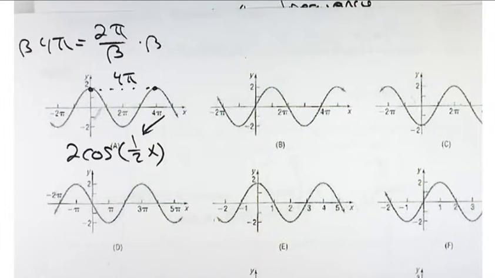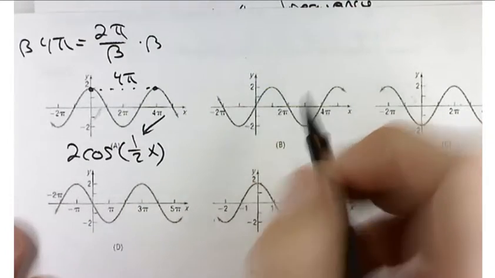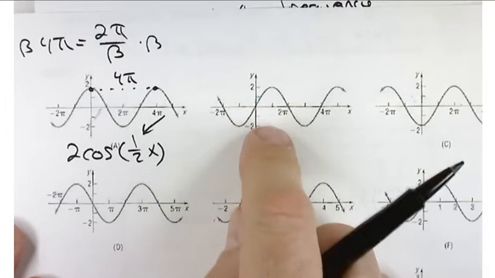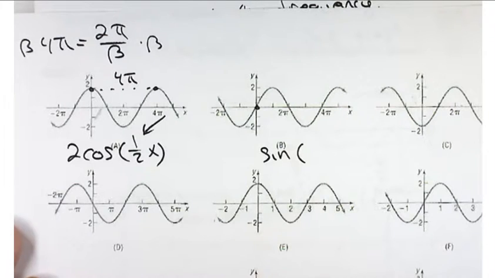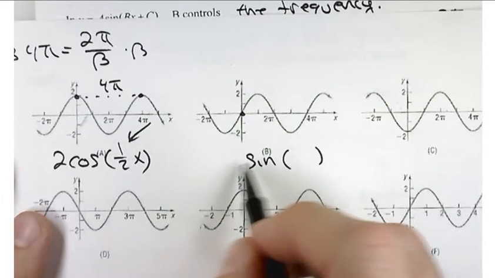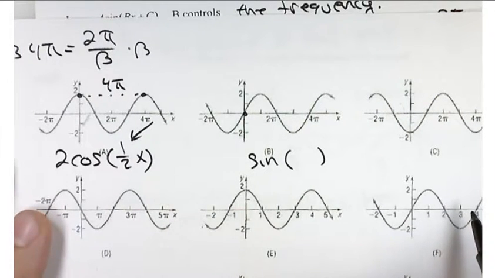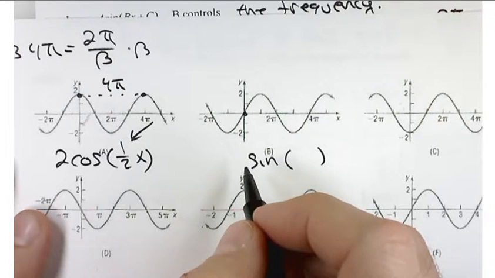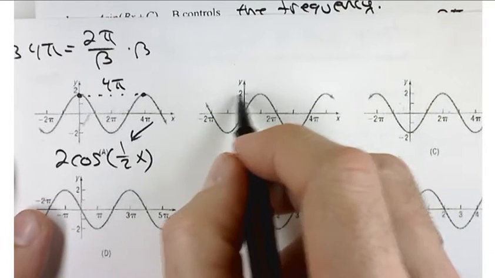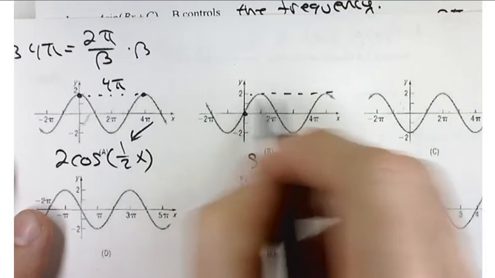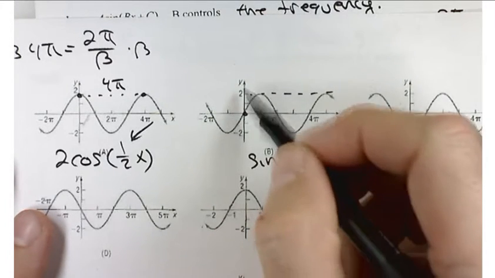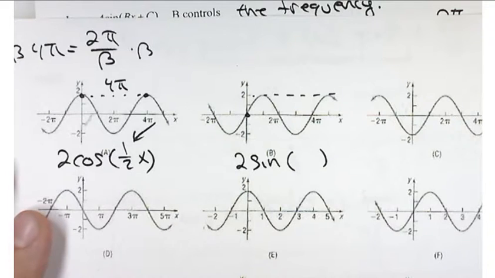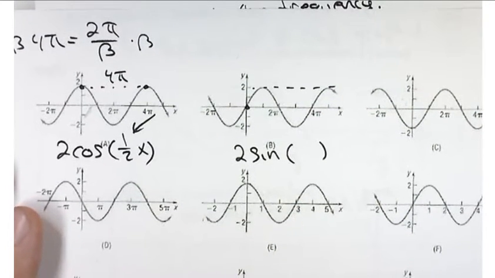All right, Rebecca, let's look at part B here. Is this going to be a sine or cosine function, do you think? That's going to be a sine function. Good, because it starts at 0. That's a sine function. Good, thank you. Shamir, what number can I write out in front here? Well, let's take a look at the height here. What's the height of these waves? Do you agree that the height here is 2? So that's also going to be this right here. So 2 sine of theta.